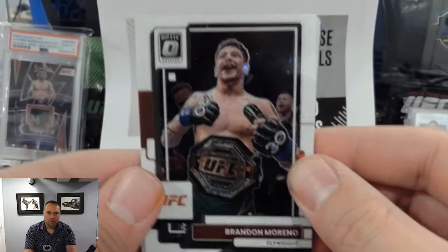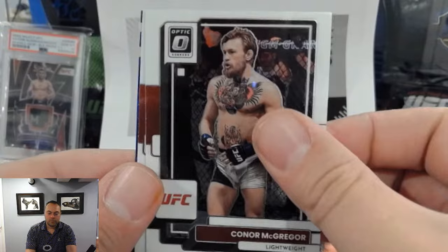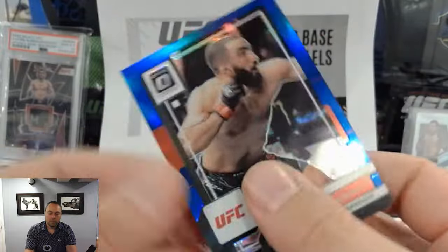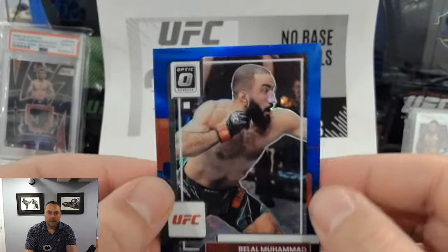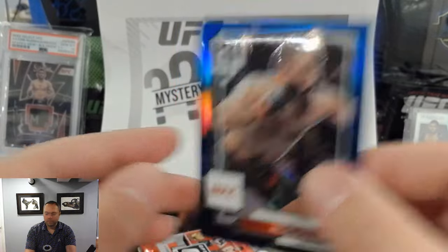All right, looks like there's a little action in the back. We'll see what it is. Brandon Moreno. Conor McGregor, 2023. Armin Sarukian and Bilal Muhammad. Blue, and I think this is a 99. It is. Bilal Muhammad, Optic to 99. Nice little pickup there.